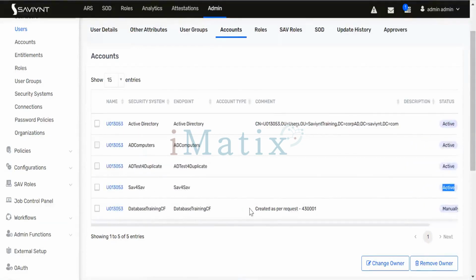Now we are done with the provisioning. We saw how the provisioning is happening. Any question here or if you have any doubt, let me know.